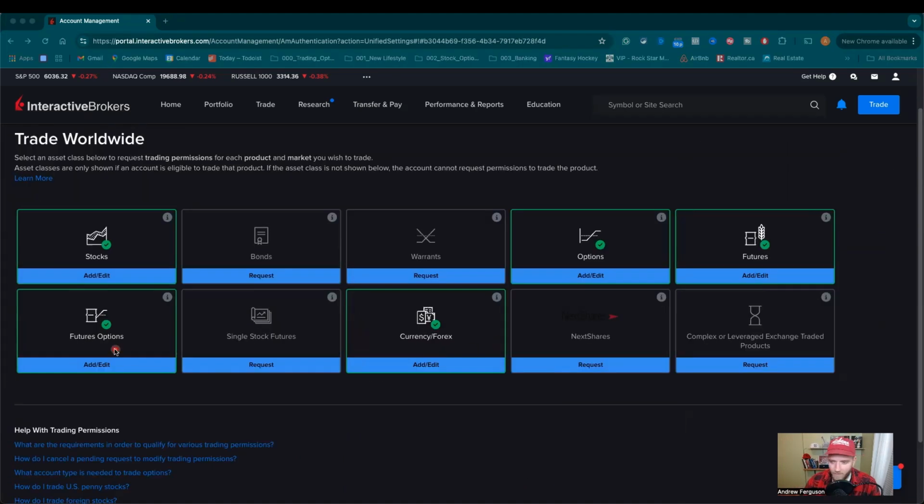And if you want to look at futures options, this trading permission allows you to basically sell options or do option trading on the futures themselves. So if you want to sell a certain contract on wheat or buy a certain contract on oil, you can do that with the futures options area here. Again, very highly leveraged. You have to understand the margin requirements and the risk parameters built in. But if you want to do that, this is your area right here. This is the permission that you need for any futures options trading on those types of commodities.